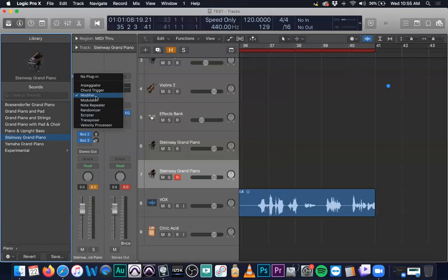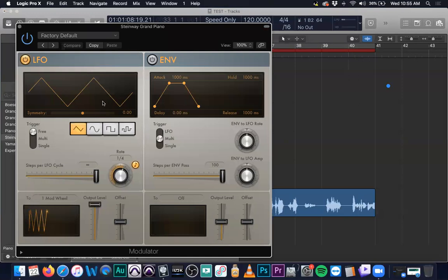What else is here? Modifier was fun. I don't have the actual controller. Modulator. And I don't have, well, maybe I do. There we go. So right now I have a low frequency oscillator, or low filter, whatever. And I'm using my mod controller on this keyboard to kind of bend. And how is it bending? Well, that is all coming from here in my LFO cycles. You can actually see the visualization happening of how it's bending up and down and back and forth.